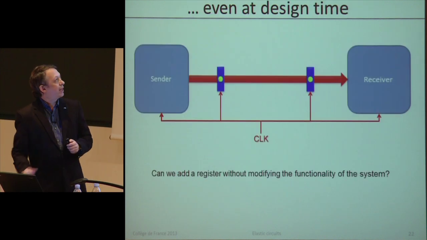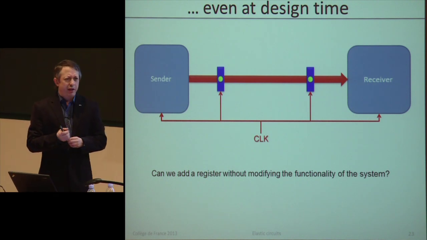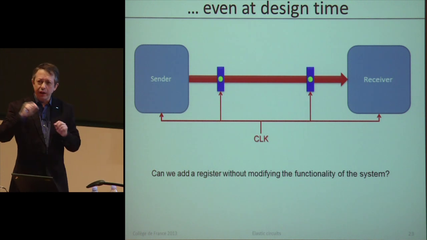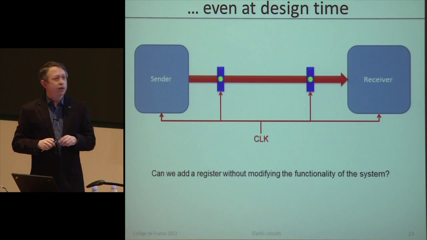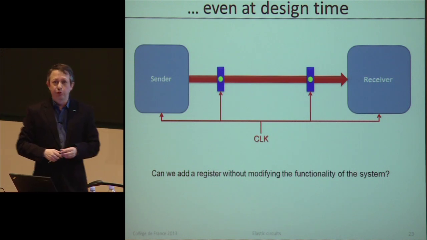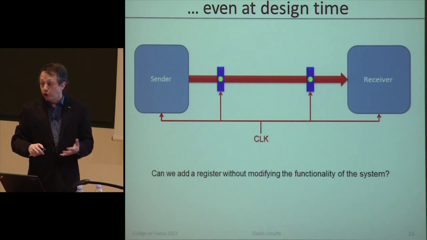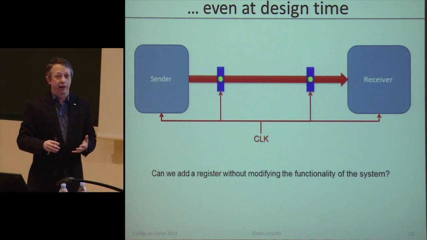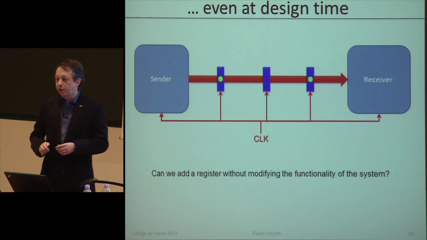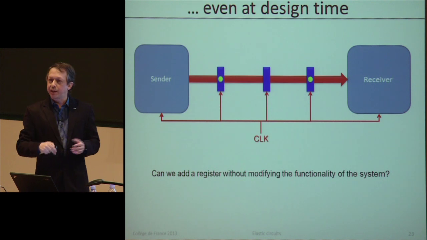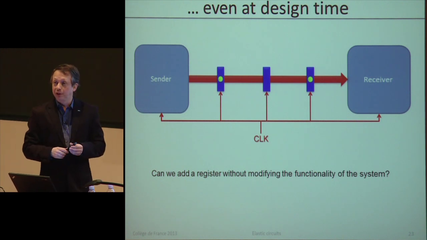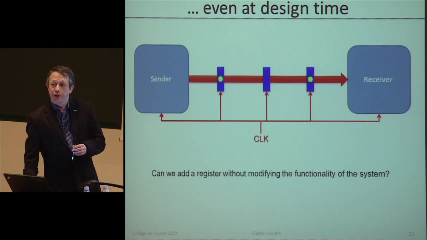But even at design time, the elasticity may be interesting. So in today's systems, if you want to transfer data from one corner of the chip to the other corner, it may take several cycles, maybe even 10 cycles. So the wires are slow, they are long. And what designers do sometimes is pipelining, putting several flip-flops there just to shorten the cycle period, taking several cycles. But imagine that 2 weeks before the tape out, you realize that one of these wires is too long. And then you would like to put another register there. But then it will change the timing, the number of transferring cycles, right? If you have an elastic system, you just put there a register with empty data, and then, if it is elastic, the functionality of the system will not change. It may change the performance, but not the functionality, okay? That's even a solution that you can use at design time just to optimize the system.